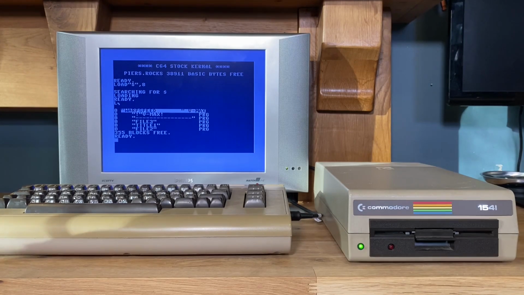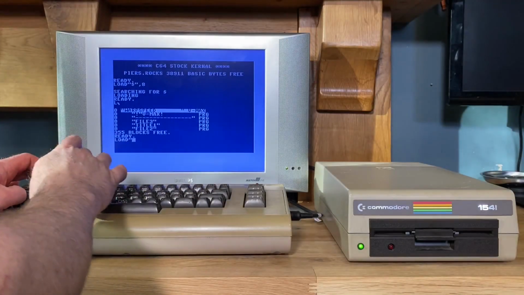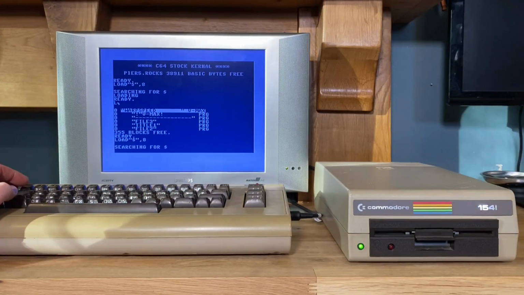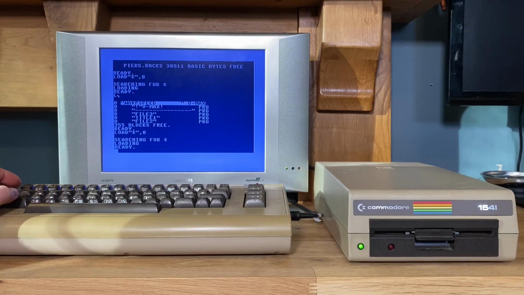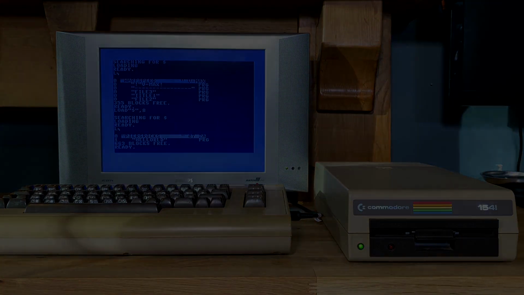Anyway, let's take a look at the other disk, the one that we formatted and then wrote a file to, mounted as a Linux file system. There we go. It's got the right header, Piers Rocks, with an ID of 07, and it's got a hello-world file written to it as well. So this disk looks good. Looks like it's been written successfully, despite being accessed directly as a Linux file system.